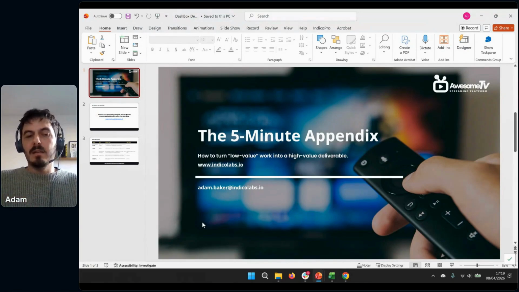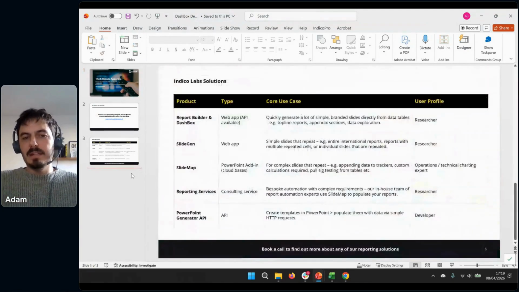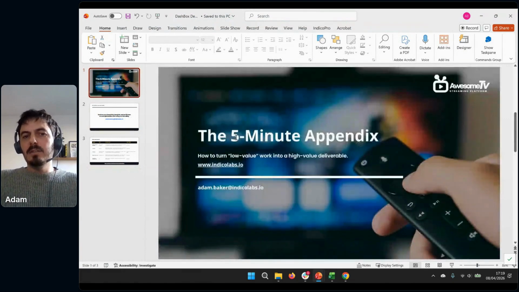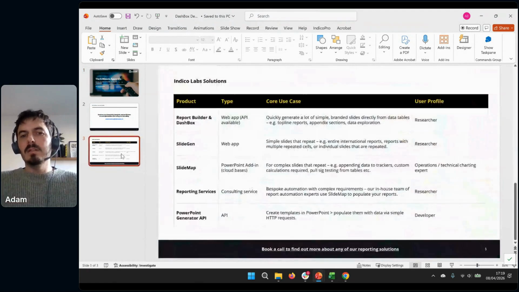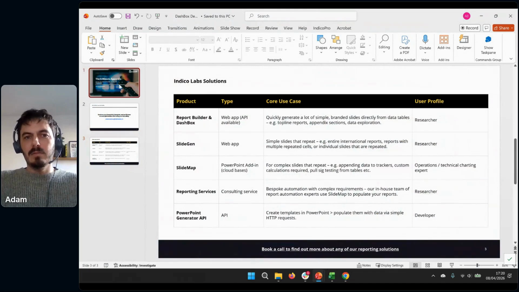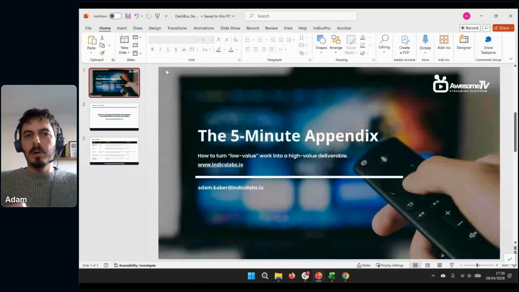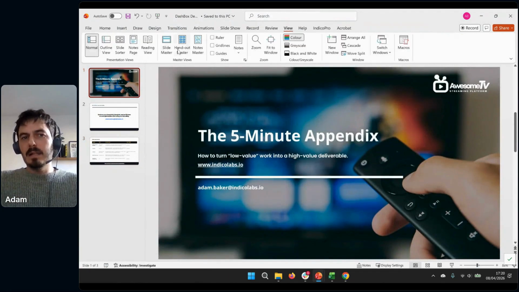any new slides that the platform is creating will go underneath the slides that are already in here. So you can have the project name, the sample information, the fieldwork dates, all of that kind of stuff. You can even have some marketing slides in there so that when they open it, they see some information about some other products or services that you offer, which is what I've got in here. So this is a slide showing some of the other services that we offer. But the important part is what happens in the slide master. So I go to the slide master.